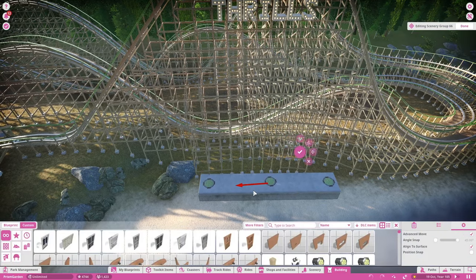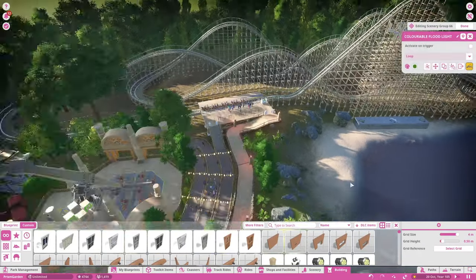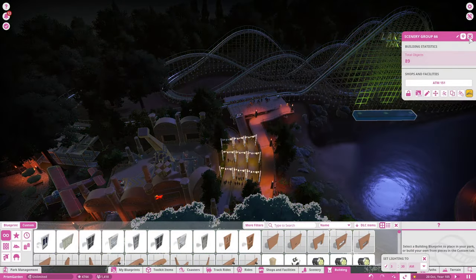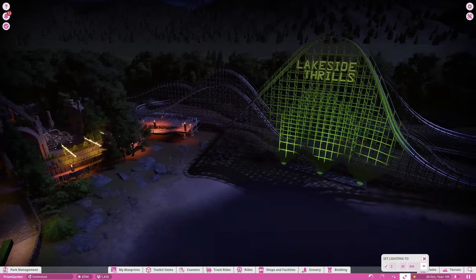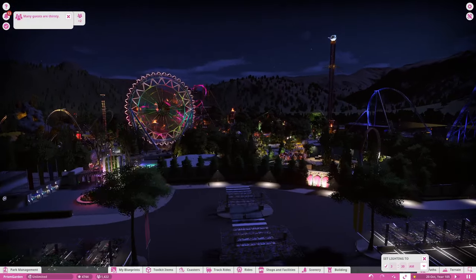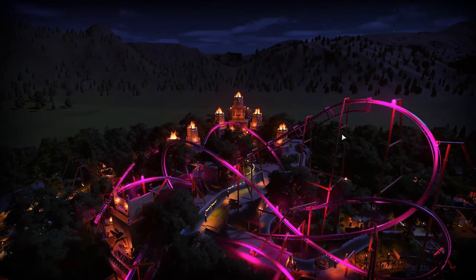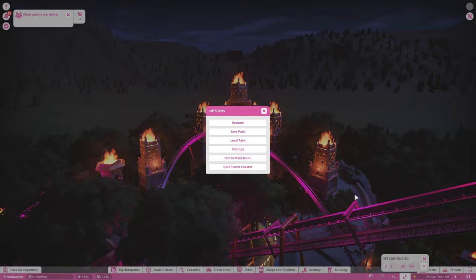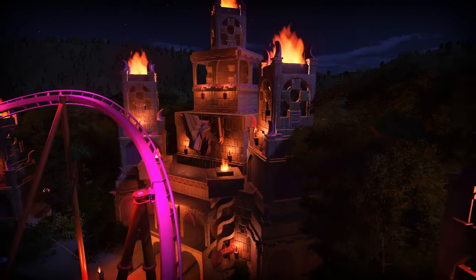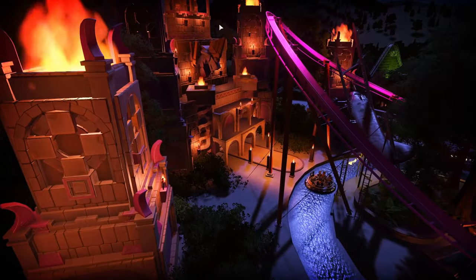So we have this little big lamp, so at night, how does it look? Look at that. The scaling of the park is complete. I'm so glad of what we did. No, I didn't want to pause the game, I just wanted to show you the temple at night. Quite simple. We pass through the coaster.